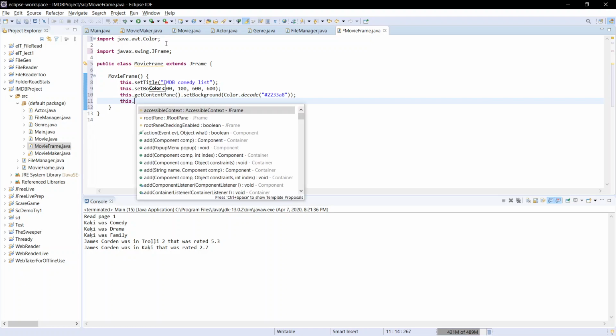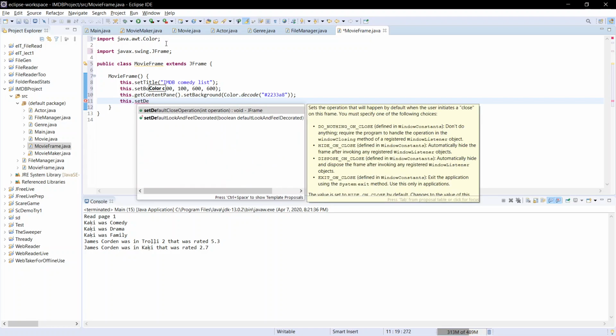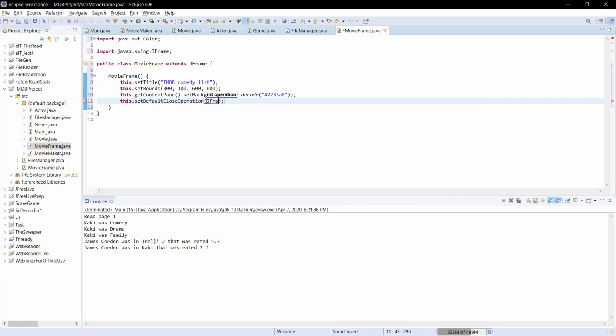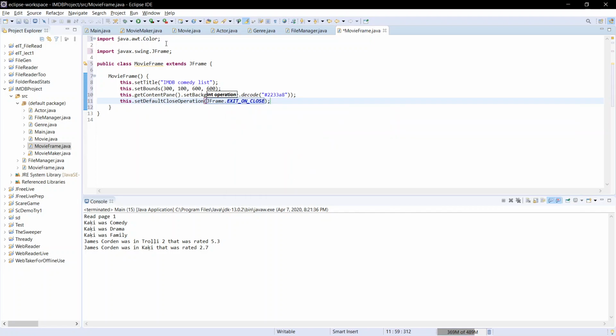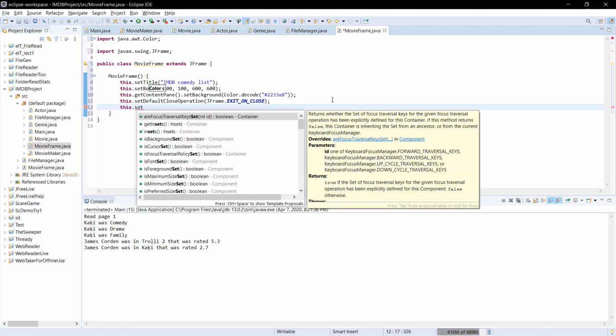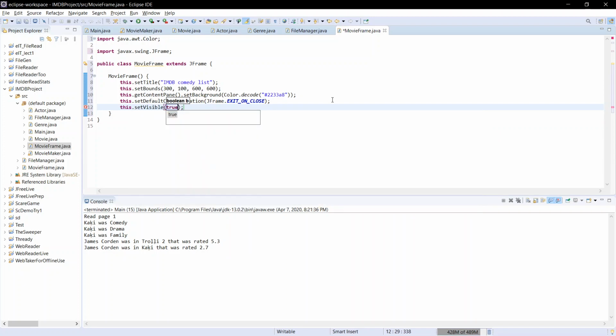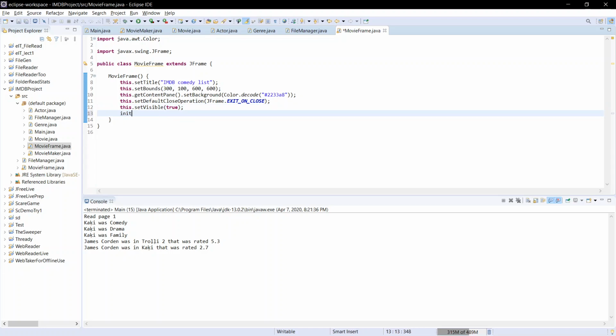And then one thing we want to do is set default close operation to the JFrame's. What do we have? Exit on close. So when we click on the cross at the top of the frame, it actually closes the program. It doesn't continue to run. And at the end, I think set visible true. Do we need something else? I don't think so.